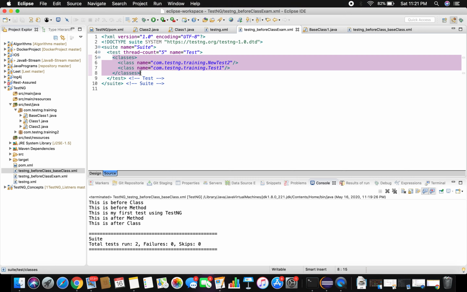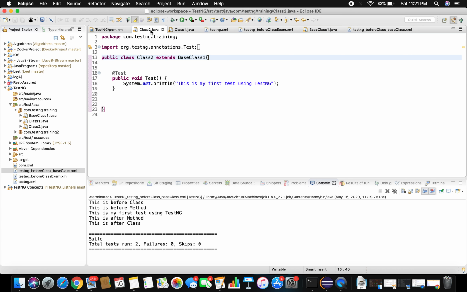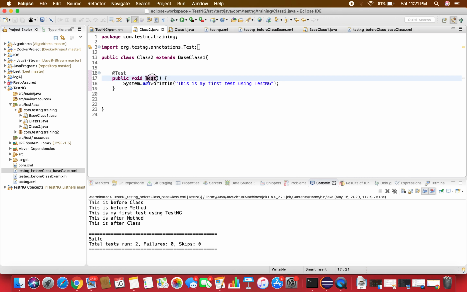Sometimes we get confused with the before method and a before test. That's why I've been calling this a method annotated with @Test. This is a method. Don't consider this as a test case, though this particular annotation says test.